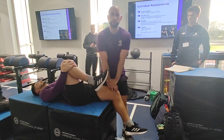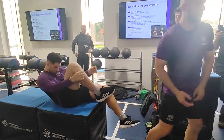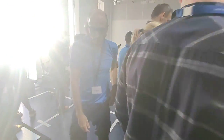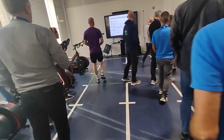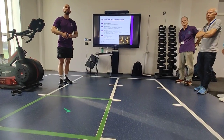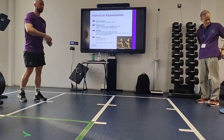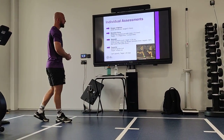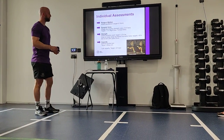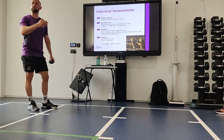Has he got sufficient force? Has he got normal force? So we like to see, let's have a look, we won't be looking at above 50% body mass, really. There's not a lot of normative data in runners, but we've got quite a lot, because we have a lot of runners here through the Talent Hub and the university program. So we want to generally see 50% plus. This athlete had quite a low hip flexion in outer range, but his inner range was quite good. So that would be an intervention we would put in place.